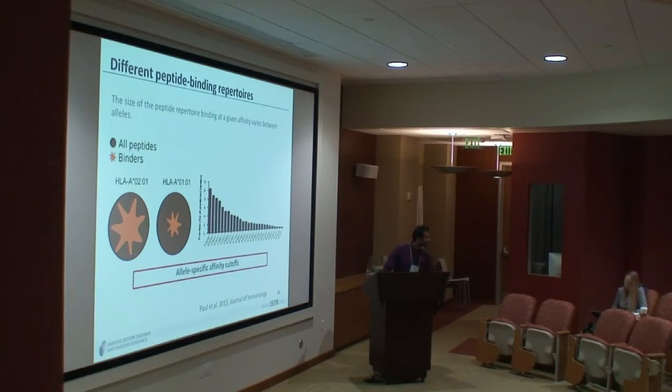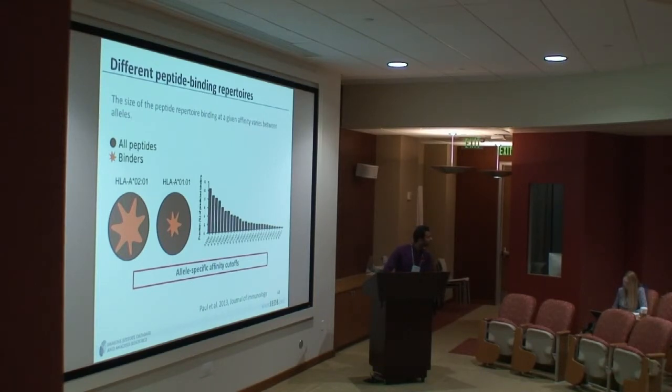But on the exact data set here. Well, my point is that A0201 has been studied quite a lot, so you have tons of peptides that people have identified that bind to A0201. So at the end of the day, you report that the allele is actually binding more peptides. This is what you are reporting. But my question is whether this is only due to the fact that people have investigated that allele more, and you have more peptides. Yeah, the quick answer is no.